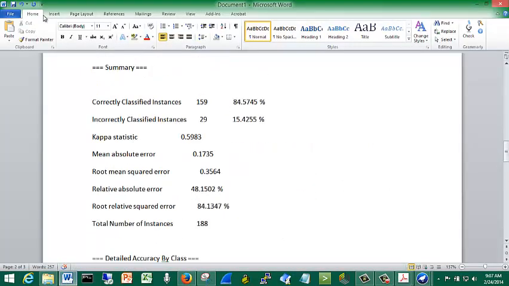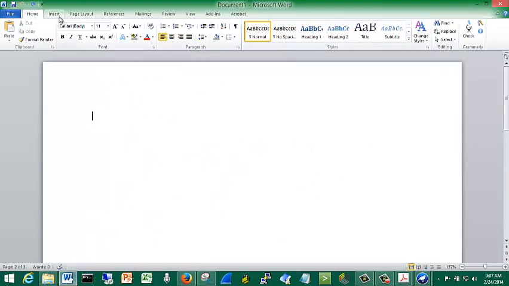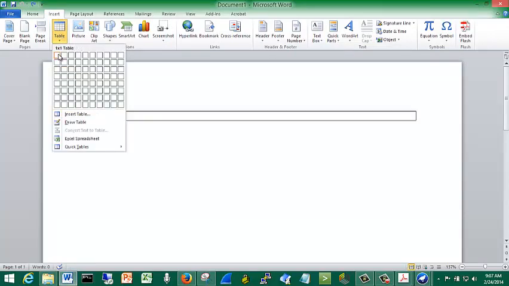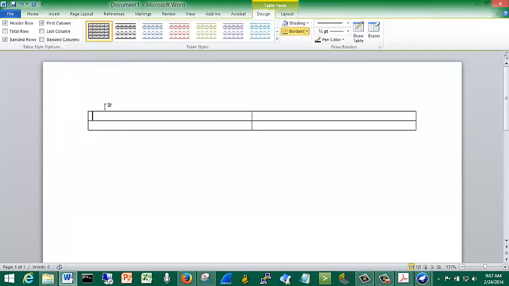What's nice to do is just start out when you start your assignment and start laying it out. Just go ahead and insert a table. So basically I need the information from the run and I need a screenshot of the tree. So just start out part 1. Just do a 4x4 and you see here your results will be in here for fit, for test, screenshot of the tree for fit, screenshot for test.